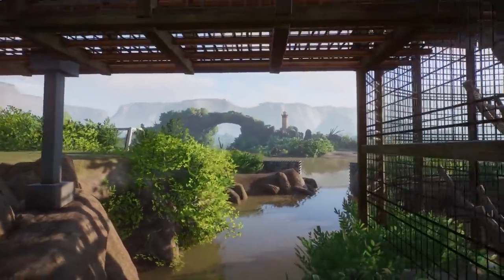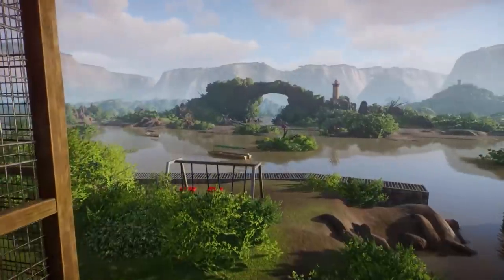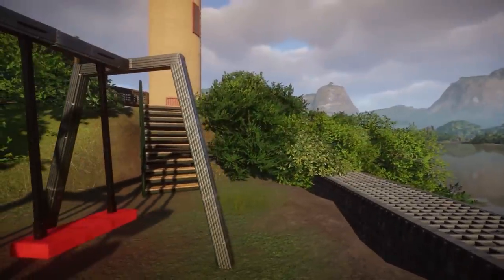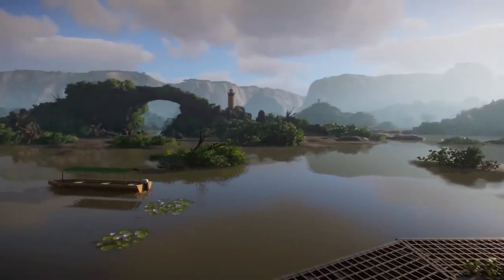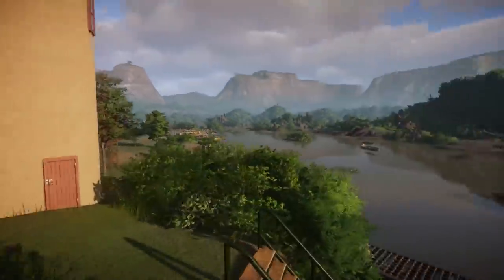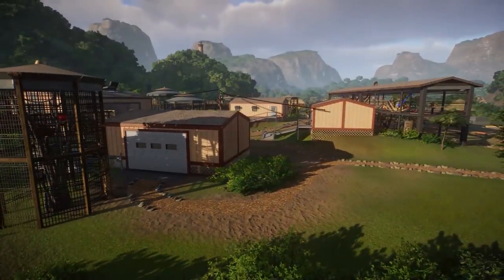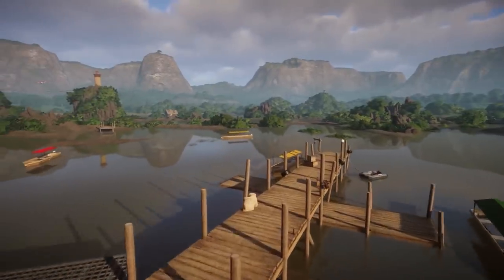This is just incredible! Look at this viewing — this archway is so gorgeous, isn't it? Oh my goodness, a little swing here to enjoy the viewing — hell yes, I want to swing here! Is this really Planet Zoo? The terrain work — let's mention the terrain work as well, because it's absolutely insane. It really is insane. I could walk here for hours. I'm just speechless about everything.